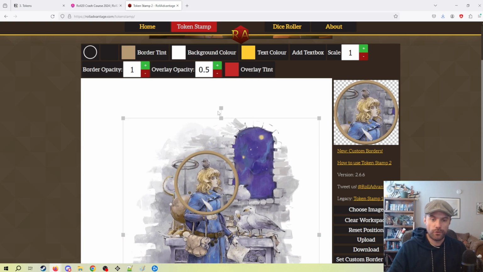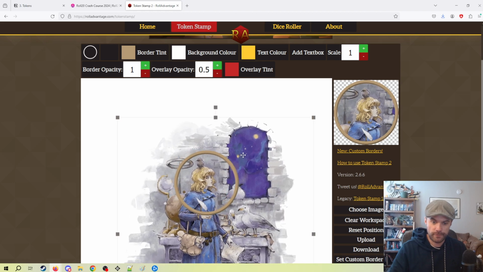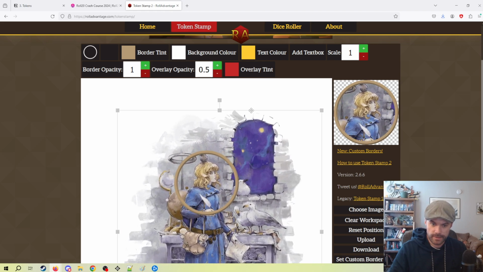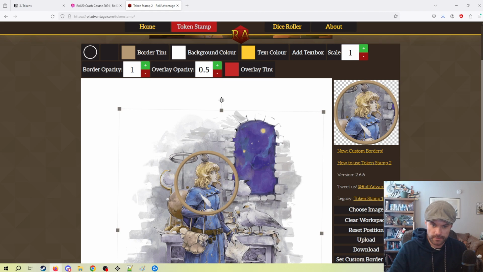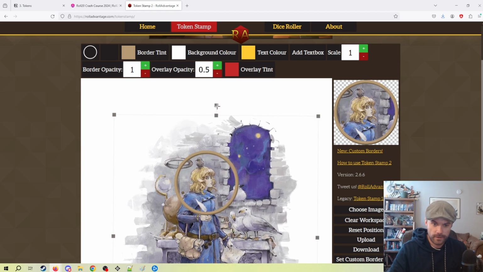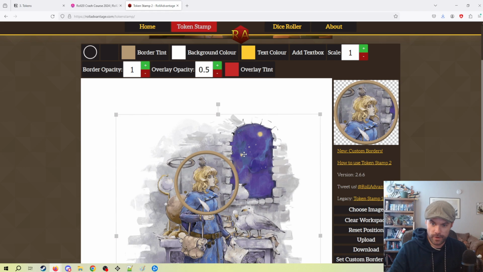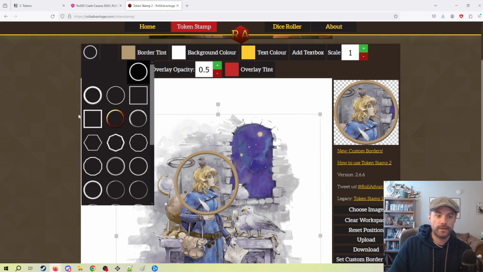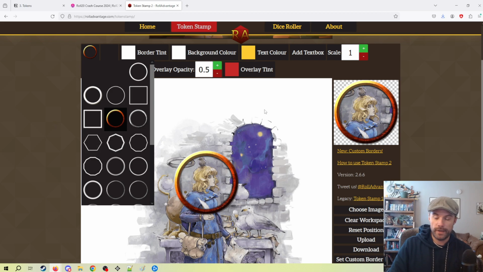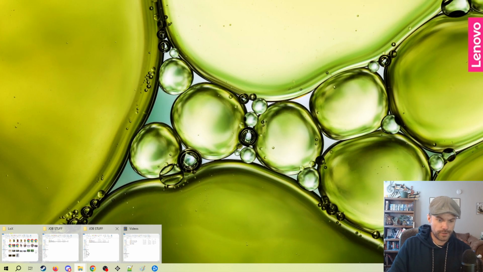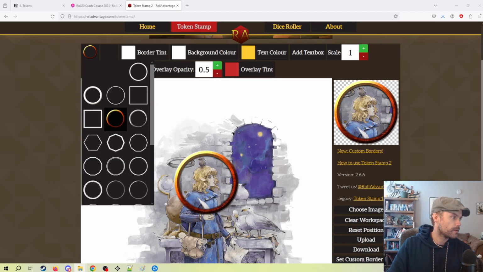And just like in Roll20, you can rotate and change all this stuff if you want to. As long as you get it nice and centered and it looks decent enough, it'll work just fine. This looks good enough for our purposes. Also, you've got a bunch of different tint options. You can add text to it if you want to. Our border options are up here in the top left. I like this one personally because I think it looks pretty nice. So I am going to go ahead and save that. I might have already actually put it in. Let me just check here. I think I might have made this token already.